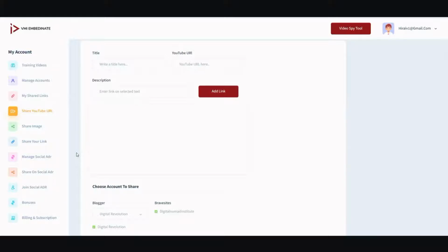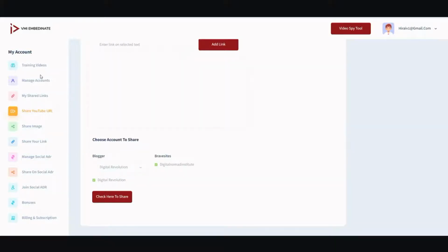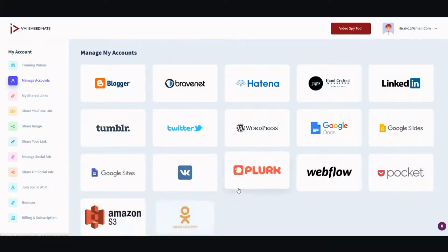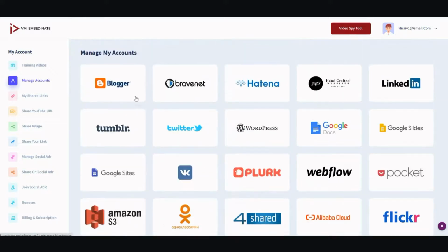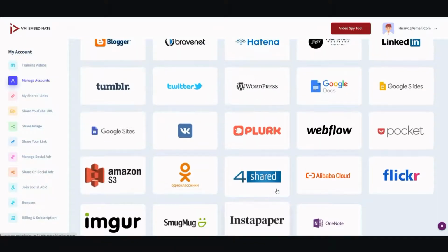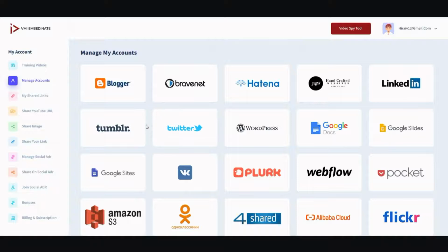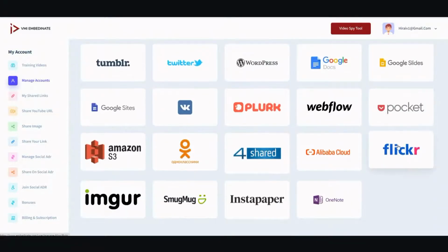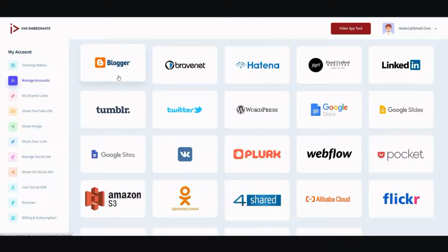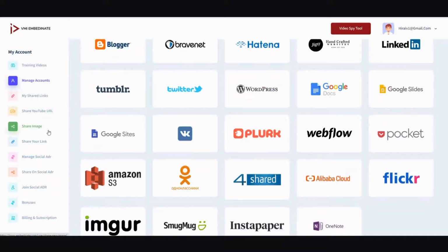It does save you time, but you do have to put the work in up front by adding all these different accounts. The plus side is, since it doesn't really matter if you have 15 blogger accounts, you only have to really create just one of each, and you're good to go. You can create multiple sets, but like I said, you can only publish to one at a time, so it doesn't really matter.